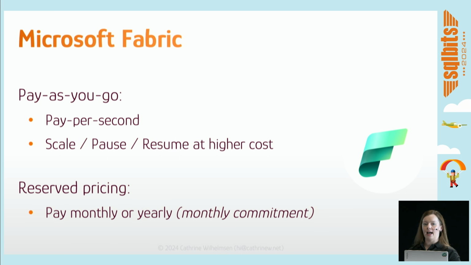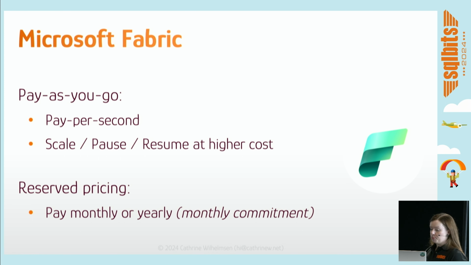You can kind of look at it as more of the on-premises box that you had in the past, where you bought a server, it was sitting there, you could use it as much as you wanted within the limits of that server. Microsoft Fabric is kind of like that. So you do have two different price models there. You can choose to go for the pay-as-you-go, where you pay per second, you can scale, pause, and resume, but you still have fairly easy to know upfront how much it's going to cost you, and you always have that max pricing based on the capacity that you choose, and then, of course, how much you are running that within the month.